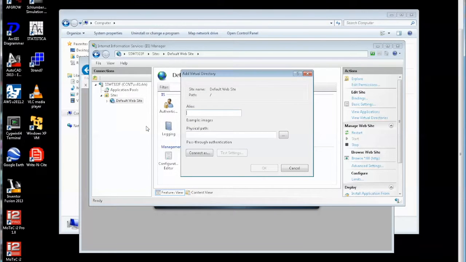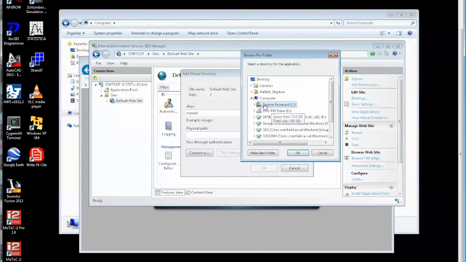Let's just click that. And two things now, I can enter in an alias, or this is the name of the folder that appears to the person using the website, and the physical folder name, which doesn't have to be the same at all. So let's call this, just to prove the point, something different. So if I call this my web, for example, and the physical path for this, I'm going to go to the C drive, I'm going to make a new folder, I'm going to call that new folder something different, so Steve's website. Remember my mantra of lowercase, no space.